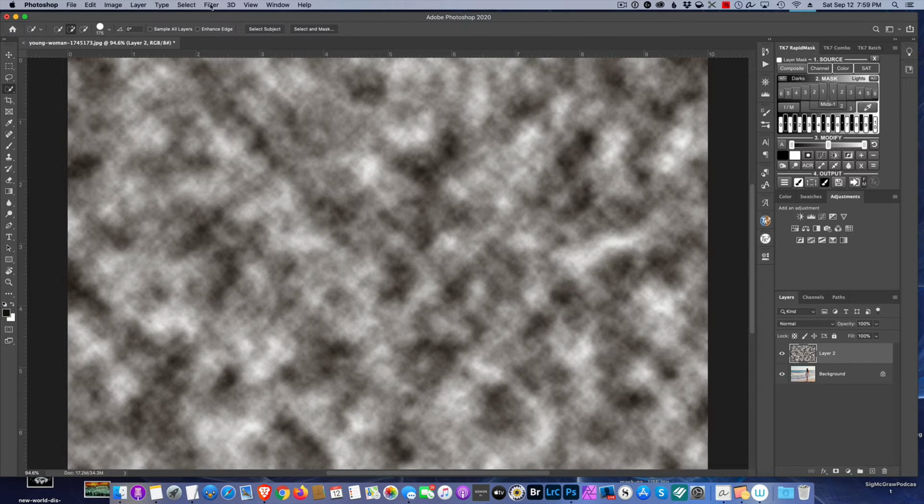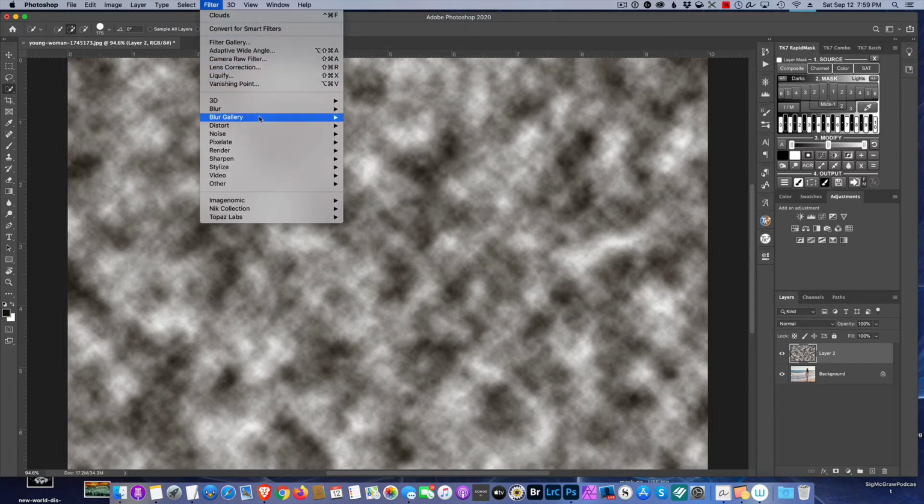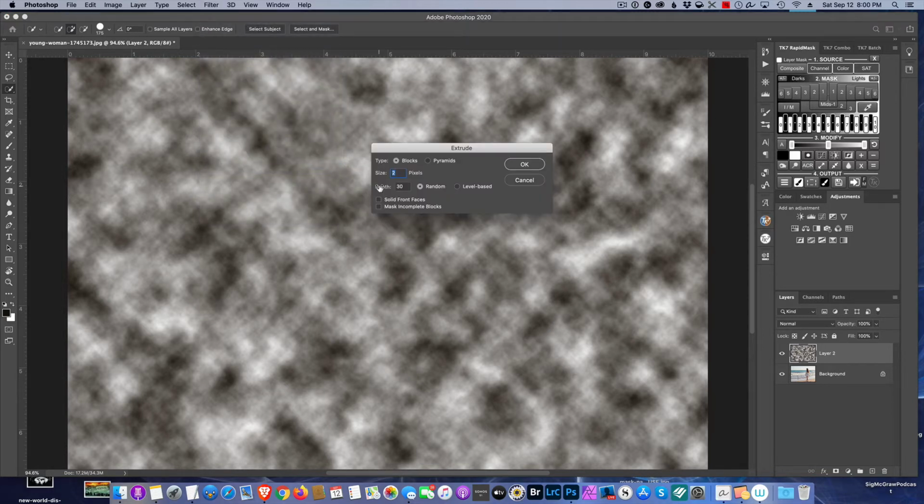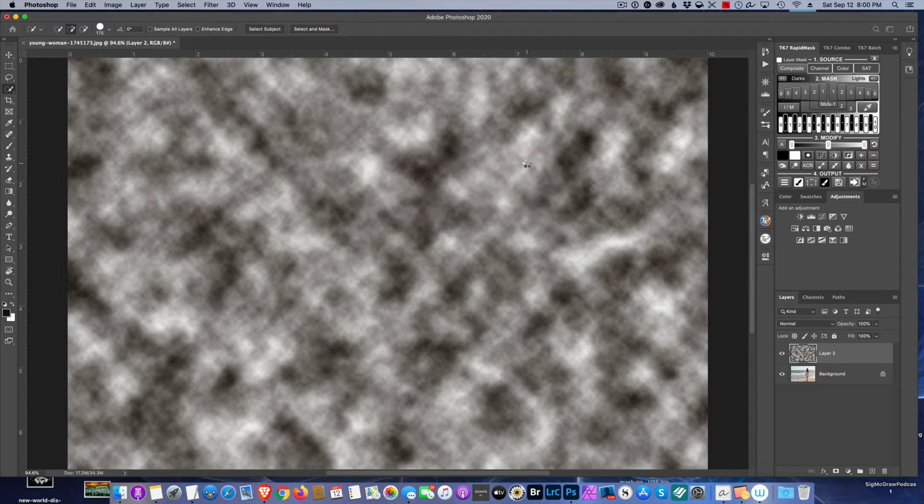So we're going to now run another filter on it. We're going to run the Extrude filter. So we're going to go to Stylize and then Extrude. Okay. Now I should forewarn you, depending on the computer that you have, this may take a few minutes, or at least 20-30 seconds, depending on the resolution of your image. So we're going to do pixels of 2, and we're going to do a depth of 30, and we're going to go ahead and let Photoshop churn. Now, forewarning, this is a computationally intense process, so it's going to sit here and spin for a bit. Even though I have plenty of memory and a powerful computer, it takes a little bit of effort to do the extrusion.